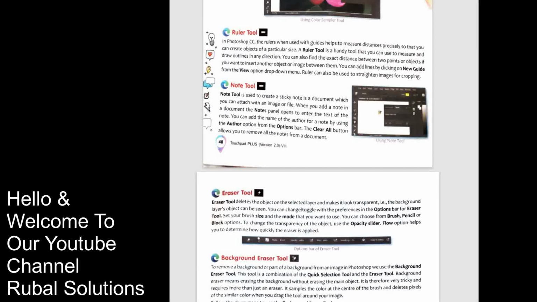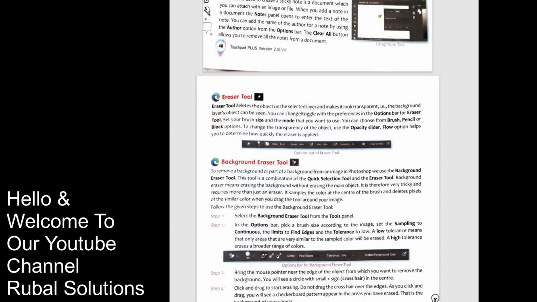Background eraser tool. To remove the background part from an image in Photoshop, we use the background eraser tool. This tool is a combination of the quick selection tool and the eraser tool. The background eraser means erasing the background without erasing the main object.